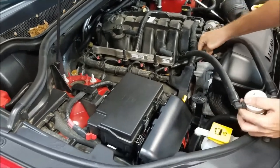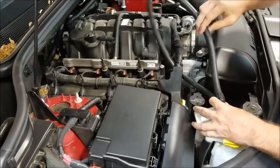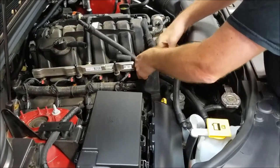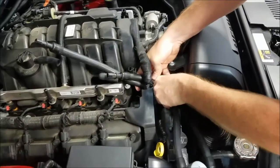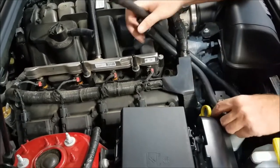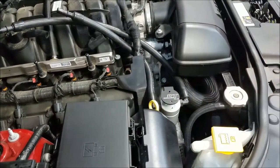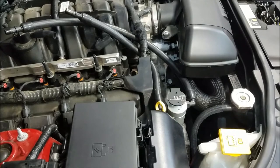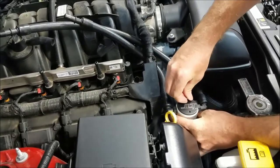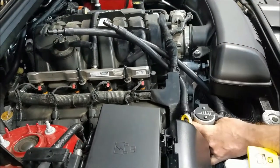So go ahead and take your first hose, and just try to work some of the slack into there. And same with the shorter of the two hoses. You're going to want that short hose actually underneath the long hose. Just pull that into place and get your can lined up. Tighten those up with your screwdriver.